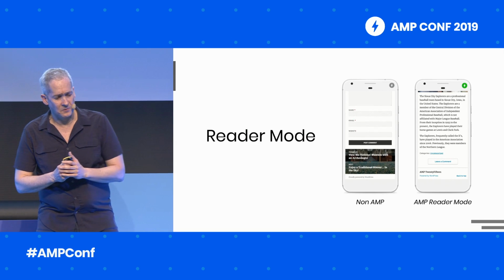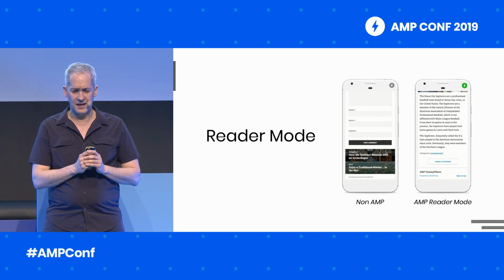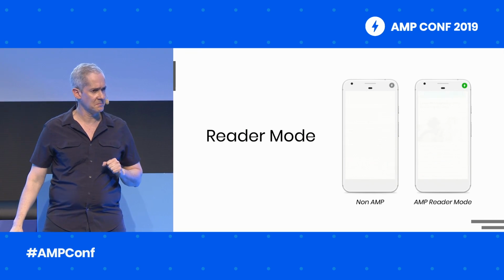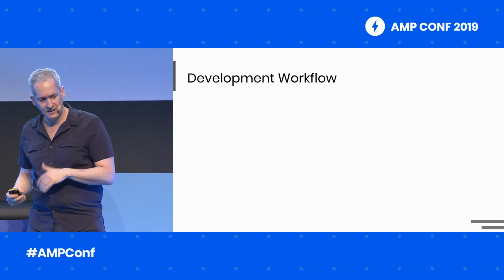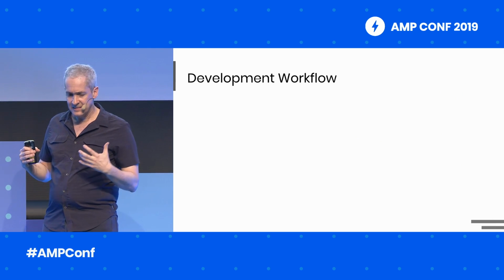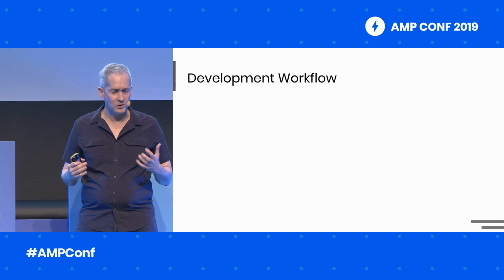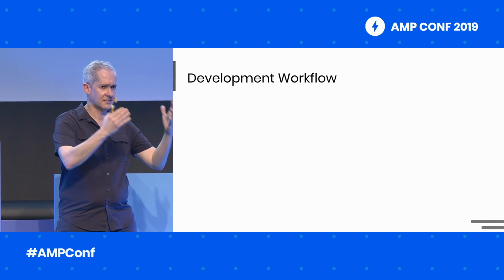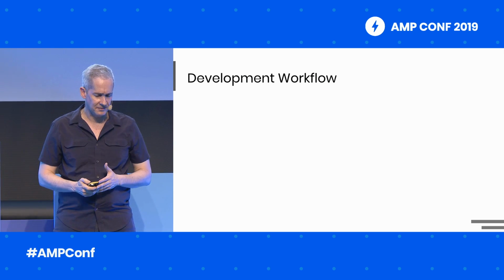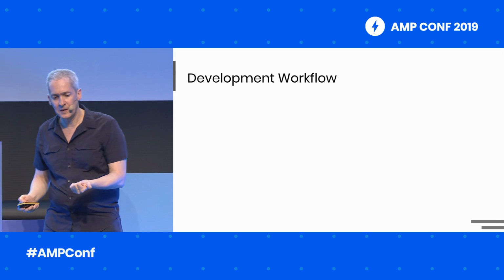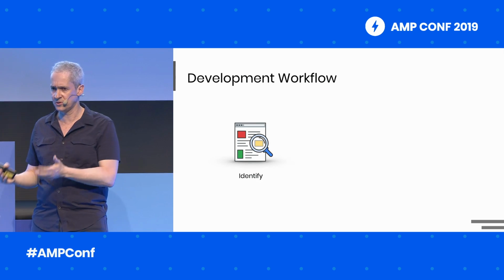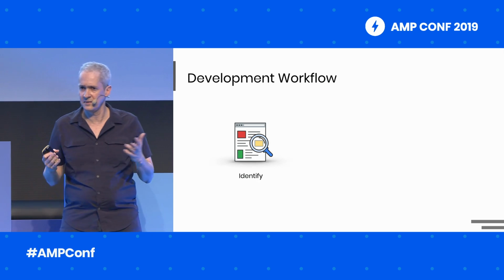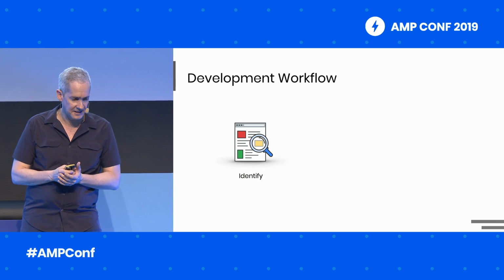We understand with this how the plugin interacts with the template system of your site, with the theme. The next step is to understand the development workflow. So how do we go about making sites AMP compatible in WordPress? The first step is identifying any validation errors that your site may have. Are there problems that my site has?